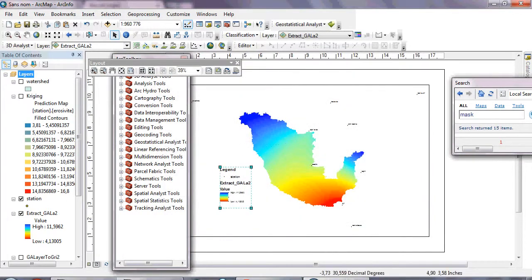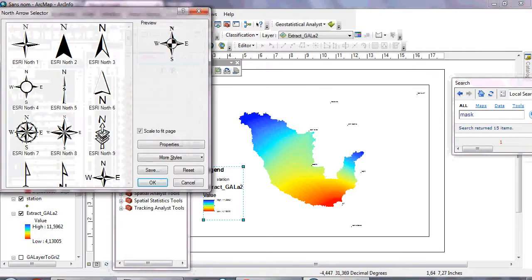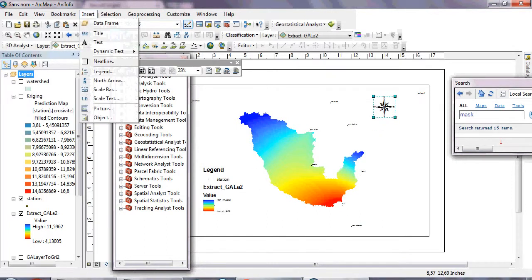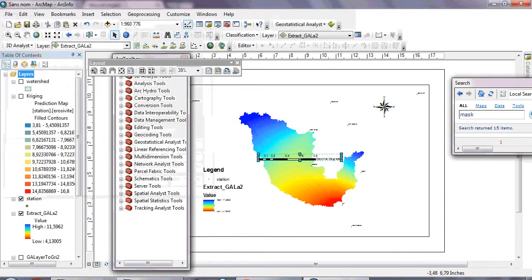So this is the legend here, as you see. You can also insert a north arrow, depending on your choice, and choose the scale bar. I will choose this, just as an example. It's your choice.